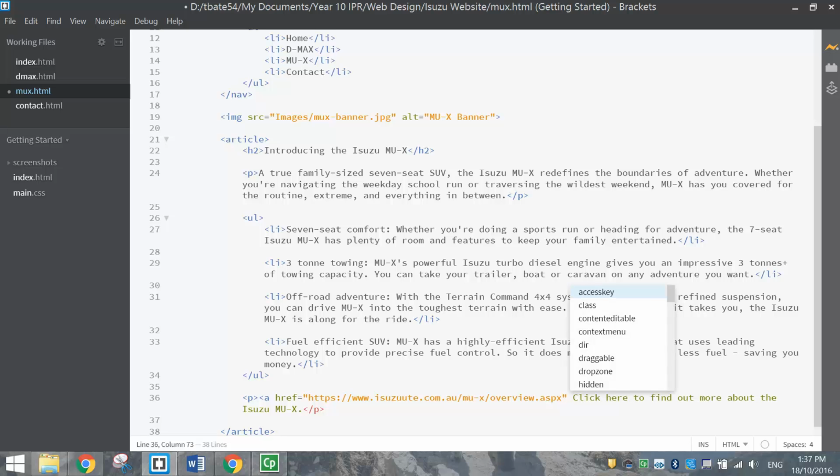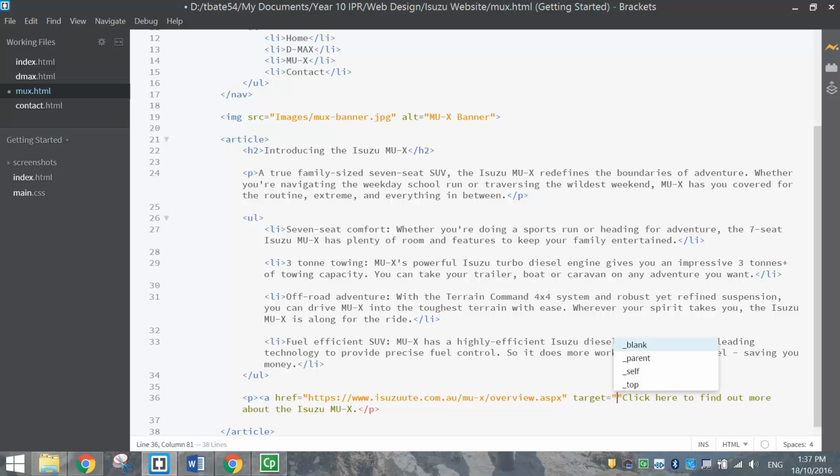And we want this to open up in a new tab, so we're just going to write in target equals underscore blank, in quotation marks there, and then close off our pointy bracket. Okay, so we've got href equals, and we put in the hyperlink we want this link to go to, and then we've also got a space and put target equals blank, which opens up our link in a new tab. Don't forget to move this closing A tag, so cut it out by pressing Ctrl X and moving it after the words click here. That way, click here will now become the hyperlink, which will take us to that website.